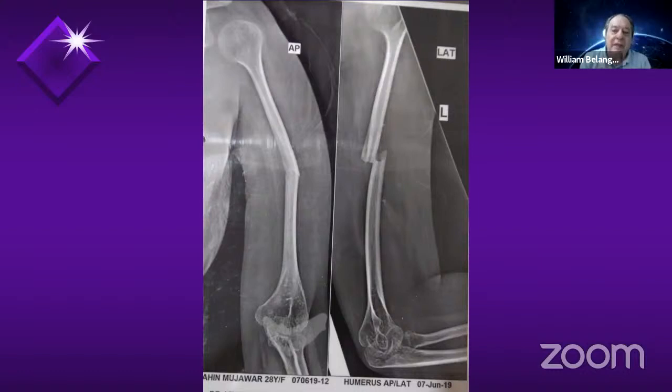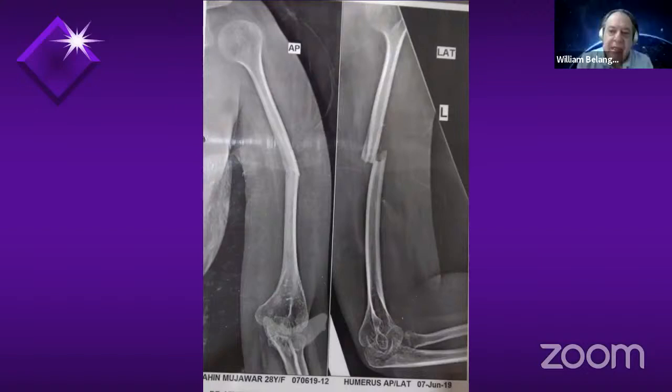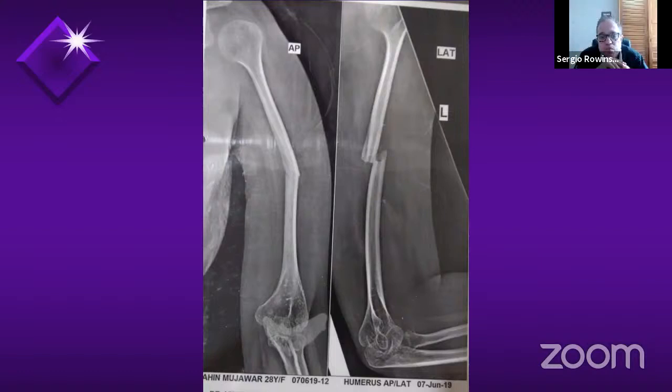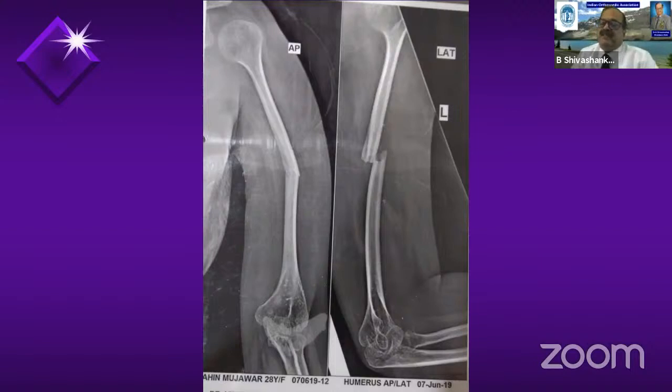Okay. Well, this is a very important point because if you don't have muscle activity, the callus is very difficult to be formed. Maybe in this case, open reduction and internal fixation with compression must be the better option because if the patient doesn't have muscle activity, callus formation is very difficult. Okay. Anything to add, Sergio?